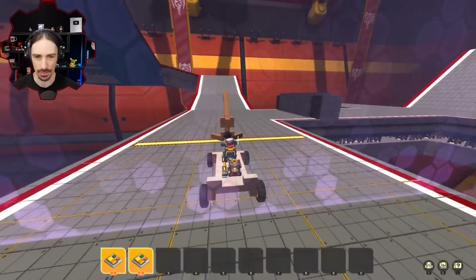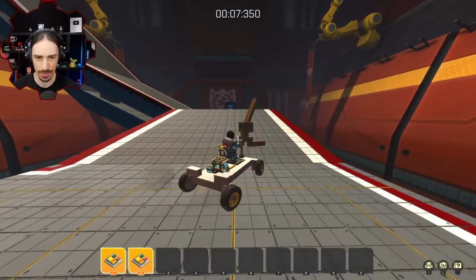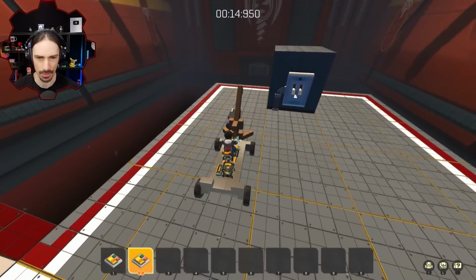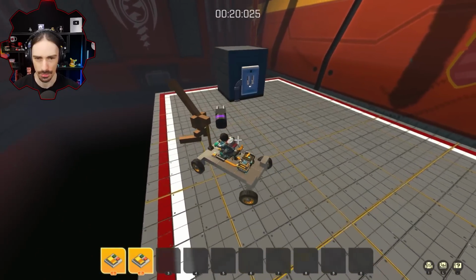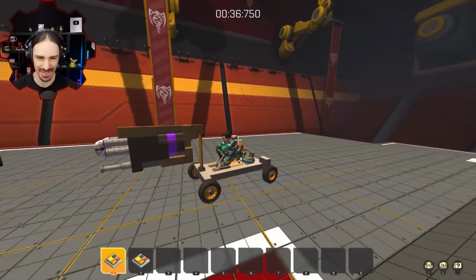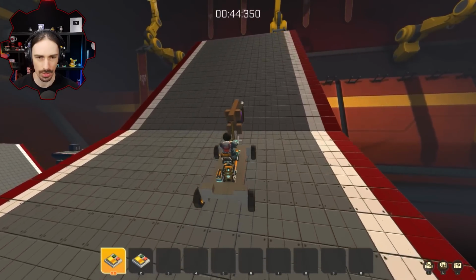All right, let's see if this vehicle, oh, that might have been a little bit too fast. Let's see if this vehicle has what it takes to complete this challenge. I gave myself a couple blocks of ground clearance so I could get over these areas. So this is purple, and I believe the one at the top is purple. So I'm just gonna bring this one up there just in case. Let's hope that my plug hugger is the correct dimensions. How's that looking? Oh, that looks perfect. Nice and stable. And I realized I didn't really build my wheelbase that big. I hope I can make it up here. I think with the plug on the front, I should be okay.